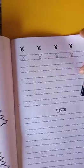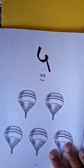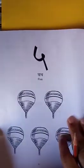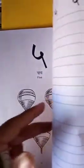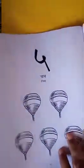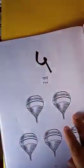And the next page is paanch. So you have 5 pages of writing to be done. EVS can be done later, it's not important, but this is important. If you don't finish, you don't have to worry, because these pages here don't require for you to finish this. You can do it slowly. But the writing book which I gave you, this is very important, children, because tomorrow I'll give you some more work.